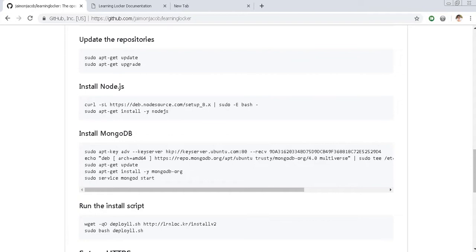The ideal way to install Node.js is through NVM, but I follow this method where I use the package manager to install Node.js. To get Learning Locker to work, you need to have version 8 installed. So let's go ahead and do that.